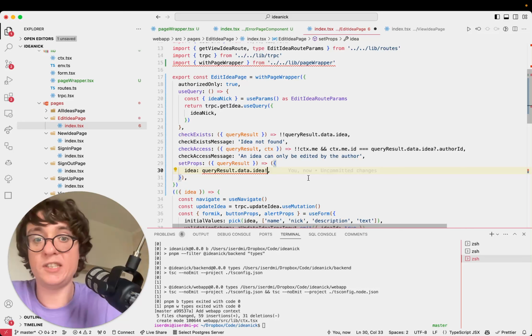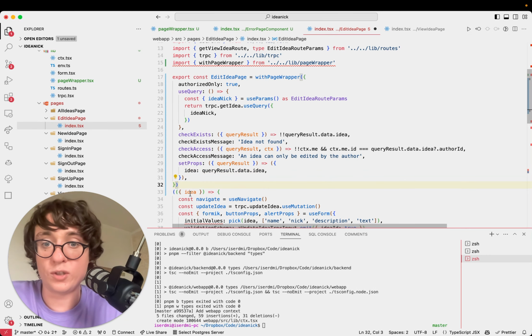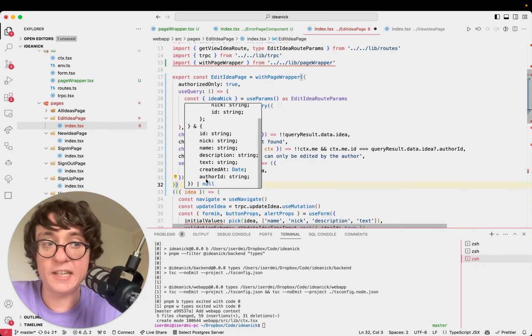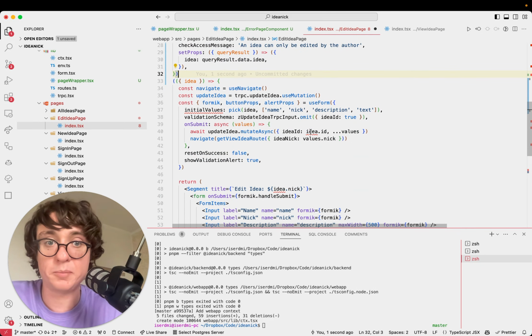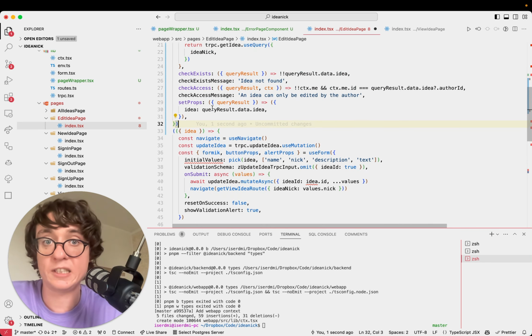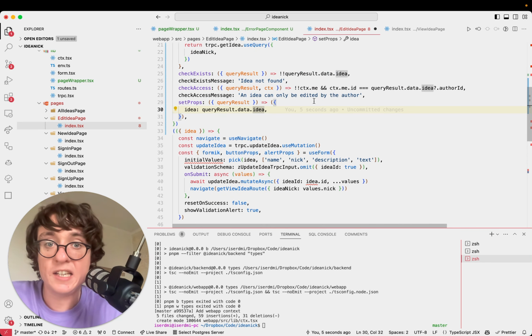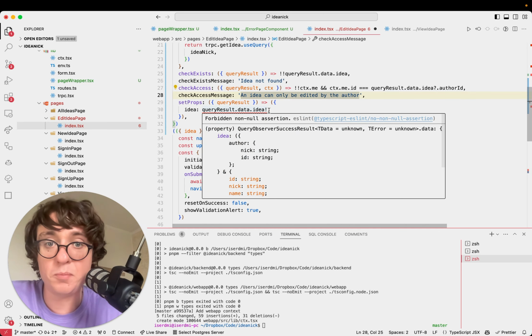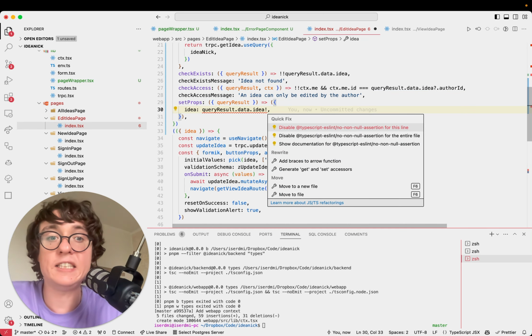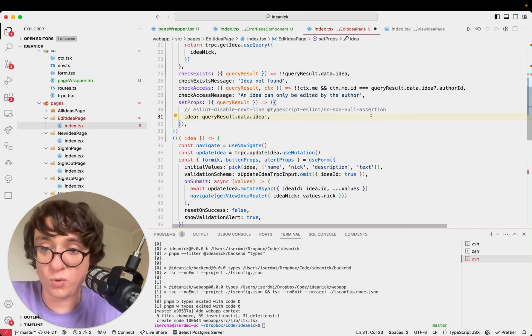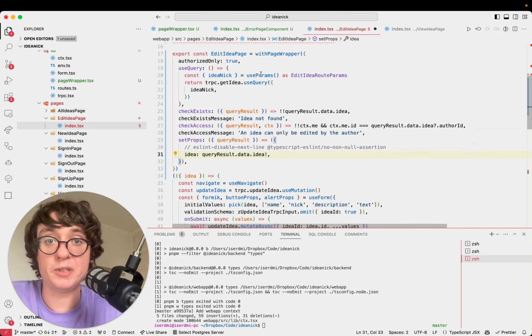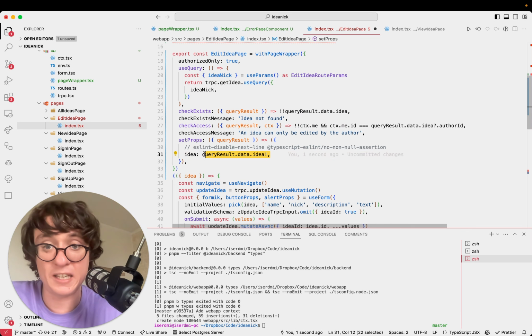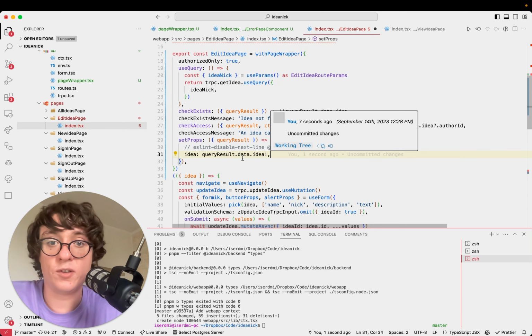If we hadn't put this exclamation mark, we would have either an idea here or null. And we had problems with this because it may not exist, but it actually does. So now I'm forced to put an exclamation mark here, but ESLint will complain because it's bad practice. And I agree with it. In the next lesson, we'll improve the typing of this wrapper a bit, but there is already a lot here, so we'll deal with it for now. And it's actually not bad as it is, but not perfect.